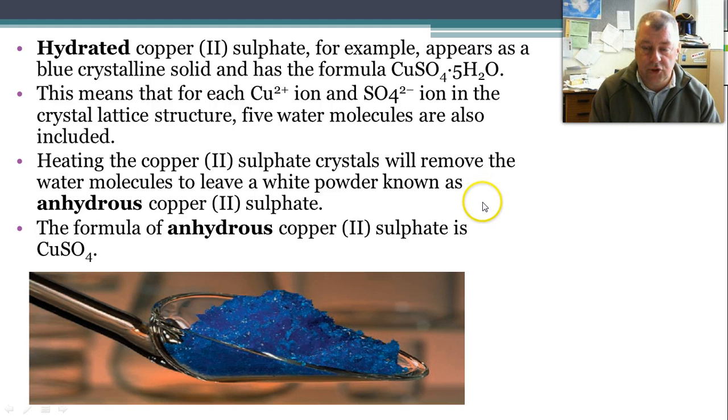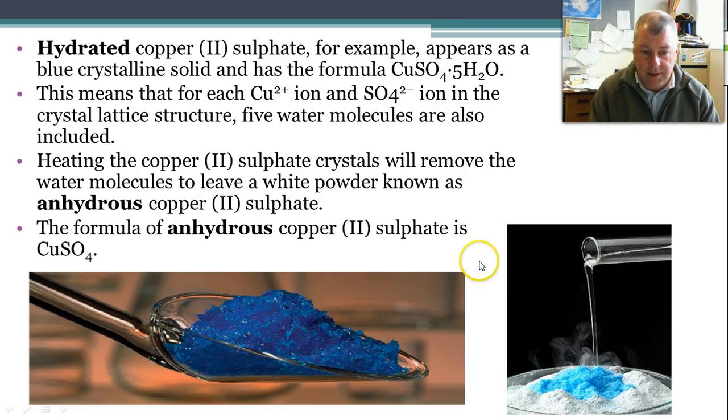And I think there's a picture of it here. And the formula for anhydrous is just CuSO4. So anhydrous copper sulfate is just copper sulfate, as distinct from hydrated copper sulfate, which has this formula here. And here's a pretty good picture of it. So it's a white powder, you add water to it and it goes blue because of the way photons interact with the ionic lattice. Changes the colour.